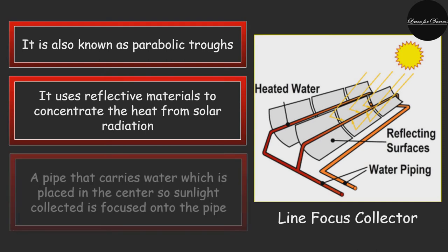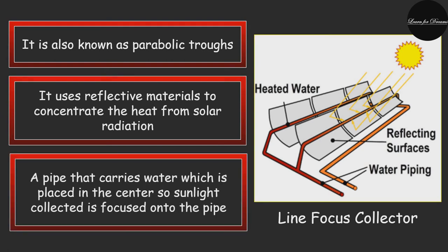The linear concentrating collector, sometimes called a parabolic trough, uses highly reflective material to collect and concentrate heat energy from solar radiation. These collectors are composed of parabolically shaped reflective sections connected into a long trough, with a pipe carrying water at the center of the trough. Sunlight collected by the reflective material is focused on the pipe, heating its contents. These are very high-powered collectors generally used to generate steam in a solar thermal power plant, not for residential applications. Troughs that can pivot to track the sun in the sky ensure maximum sunlight collection.